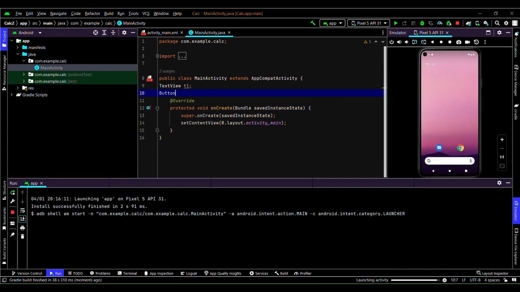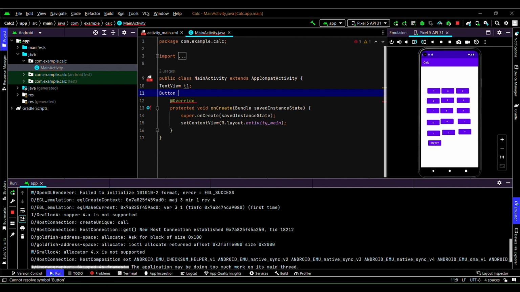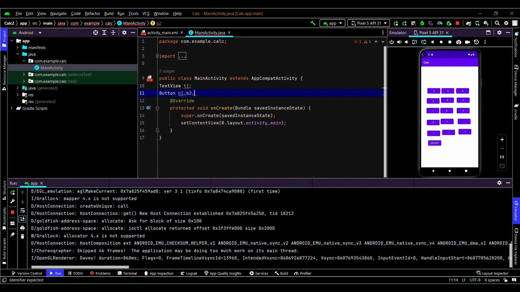So I will write here button B1, comma B2, comma B3, comma B4, comma B5, comma B6, comma B7, comma B8, comma B9, then B0, after that B plus BP, comma B minus, comma B multiply, comma B divide, comma B equal BE, comma B on off, so BO.